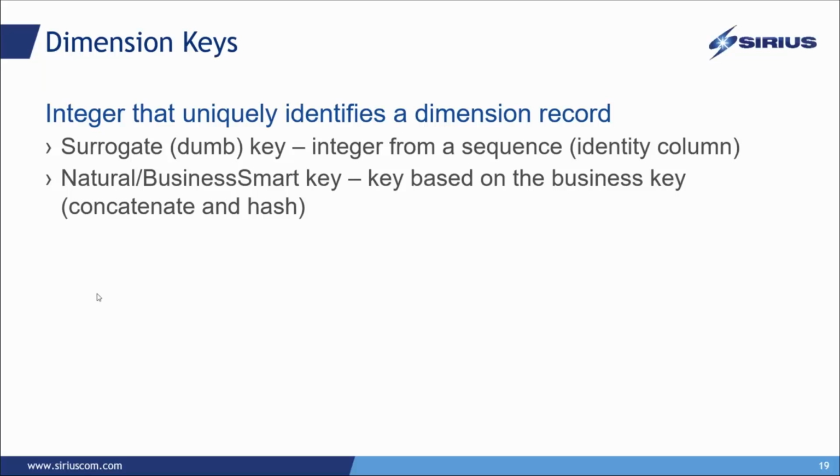Let's see, dimension keys. So this is where there's not unanimity in the dimensional modeling world. There are 3 options. I didn't include the third option because you don't want to use it. There's pros and cons to both of these. I typically just want to use a surrogate or a dumb key. And what we mean by dumb key is the primary key for your dimension table, the dimension key, has no meaning except it's a unique identifier of the record.